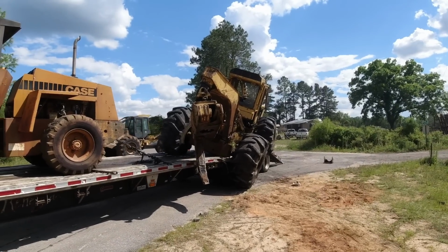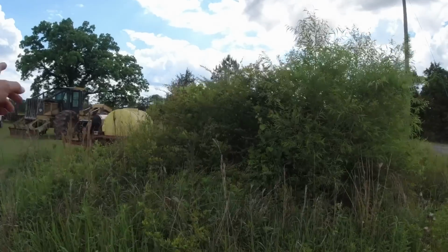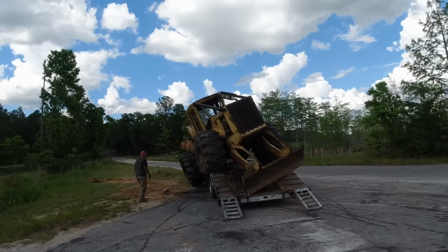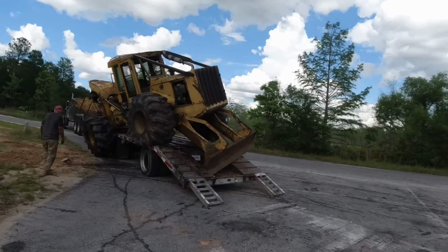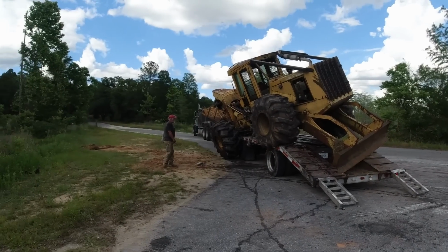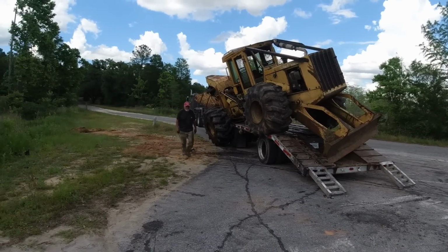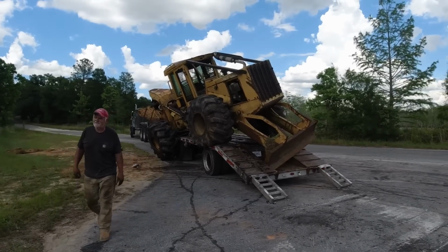All right, let's regroup. Let me give y'all a sitrep. That's the skidder we've been using there. It's been leaking hydraulic fluid and it got to the point where it needed some, so we rode to the store and picked up some. While we were gone, the gentleman that owns the place called his buddy with a legit skidder that is in full operational condition. He is bringing it and he's going to lift it. It's a 748, so he'll be able to lift it and set it on the trailer.